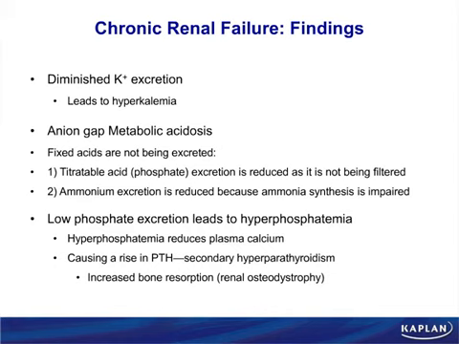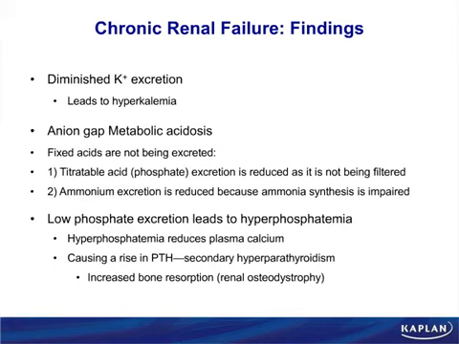Remember, where does phosphate come from? We eat it, our diet. So when your GFR decreases, you have reduced the filtration of phosphate. If you're not filtering phosphate, you've just lost your buffer. So that's loss of your buffer. That's one reason why you develop an acidosis. You've lost your buffer, so you have lost the ability to excrete acids.